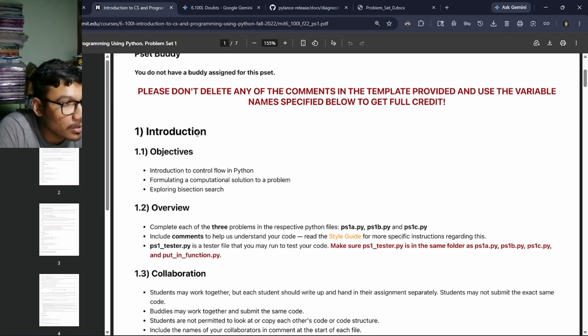Okay, so introduction, overview. Complete each of the three problems in the respective Python files, PS1A, 1B, and 1C.